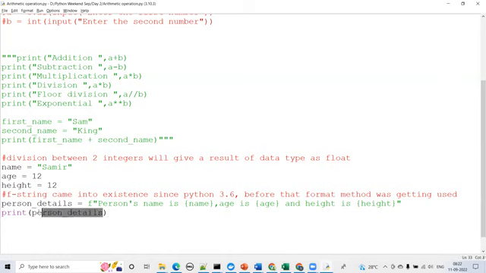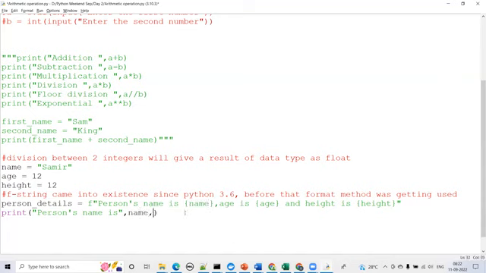For example, if we don't use f string, we print like this: inside, the person's name is, we enclose this in double quotes, then we give a comma, and then we give the variable name.